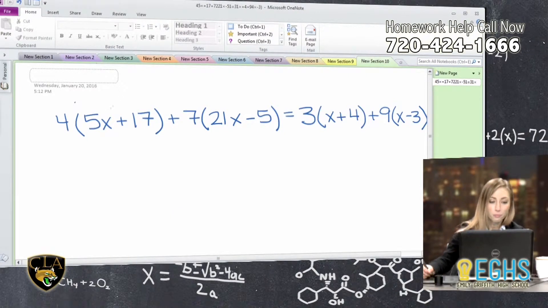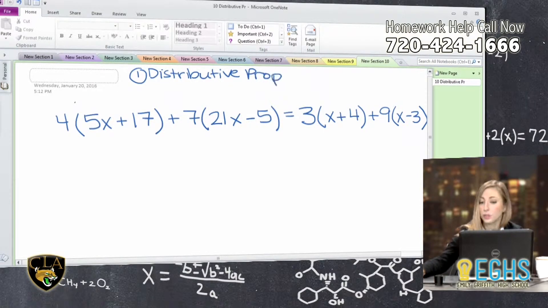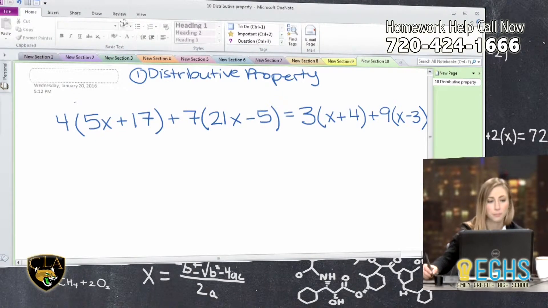So one of the things that I notice here that appears a lot of times is the distributive property. And typically if you see this in an equation, that's what you really want to take care of first because when we have numbers written this way we can't combine any like terms, we can't make anything simpler. And when you have a long equation like this especially, you want to try to make it as simple as you can.